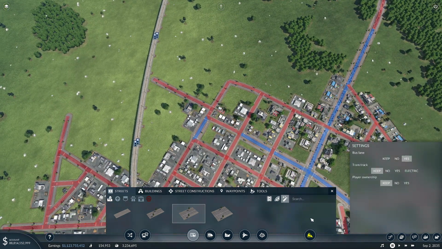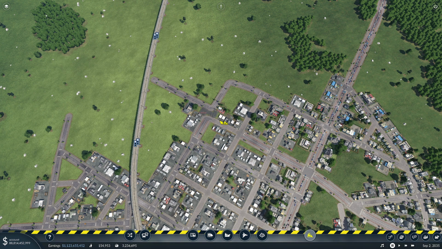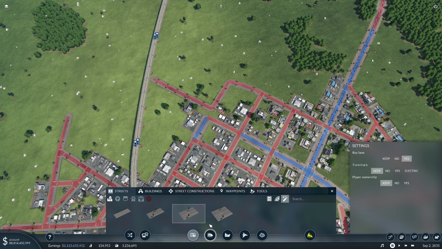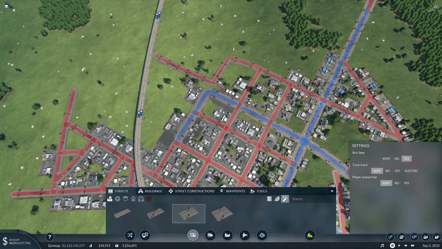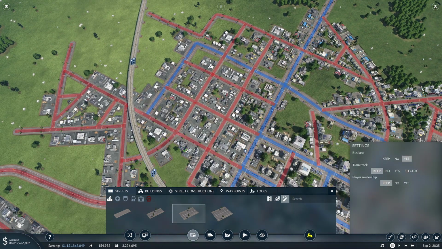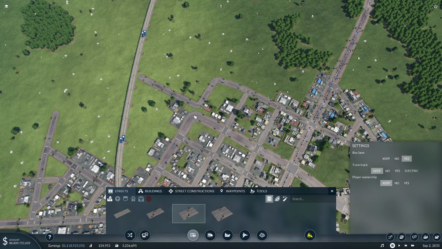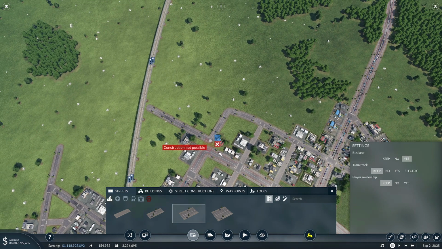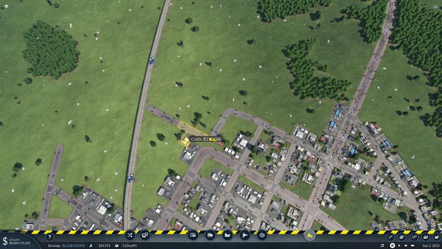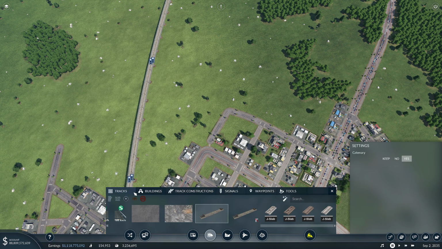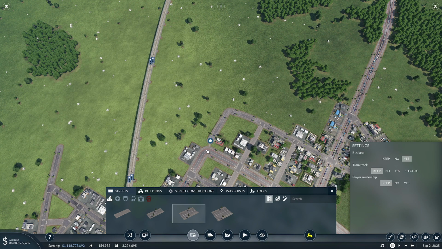Really? Oh, it's because that stupid little one right there. And back to this one there. Okay, let's add just a little bit of a road from there to there. Of course, it's not possible, so we're just gonna go ahead and say, well, screw you guys. You guys can figure it out. There to there. There we go.